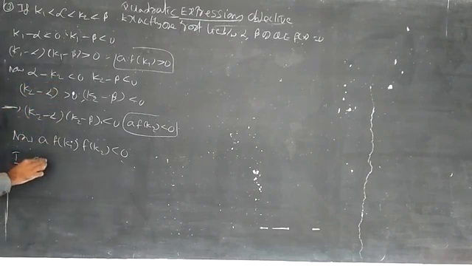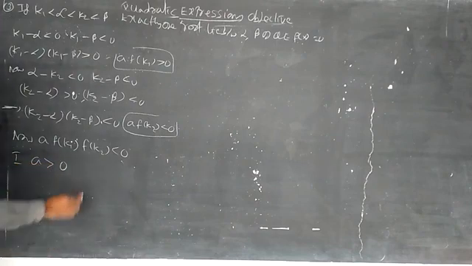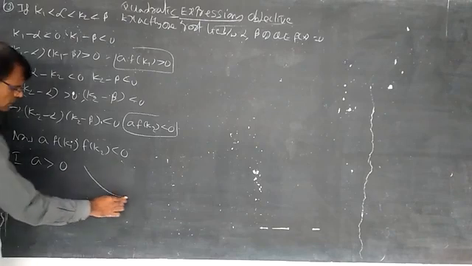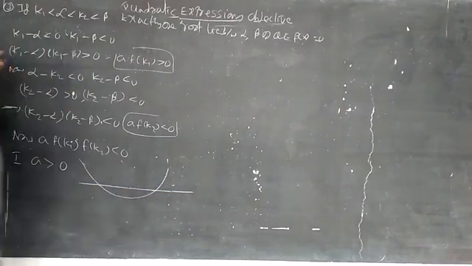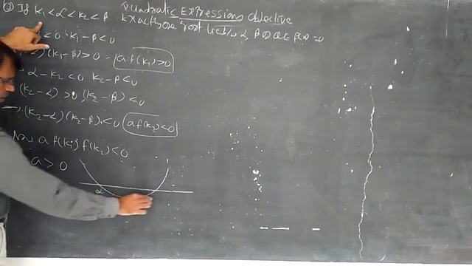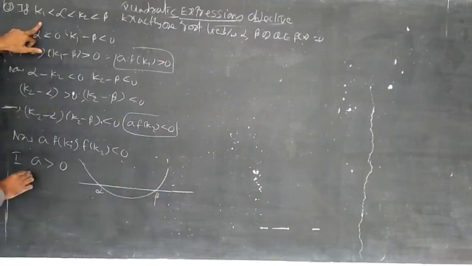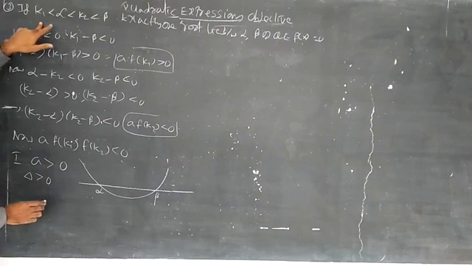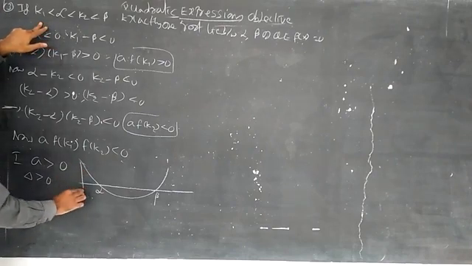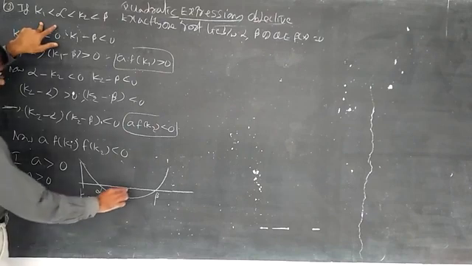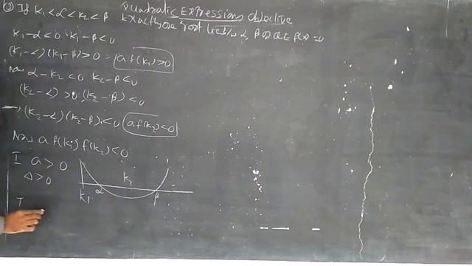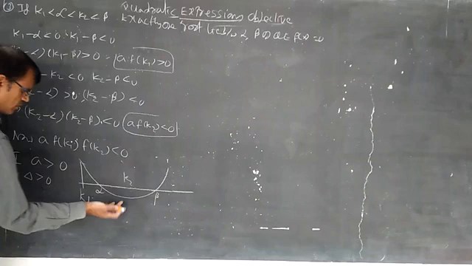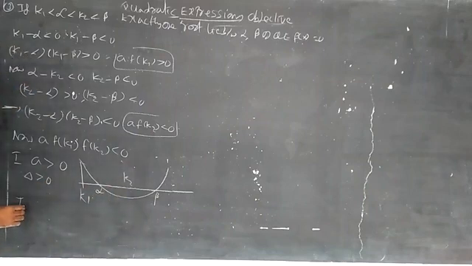For now, I am writing about the graph, A greater than 0. Draw a graph. Whenever A greater than 0, it is the upward parabola. Here what I am discussing, first of all, alpha and beta are two distinct real roots. Whenever two distinct real roots, you can put here delta greater than 0. Alpha, this is K1. K1 less than alpha. Here in the middle, once again you can say there is no relation for K2. So there is no relation.